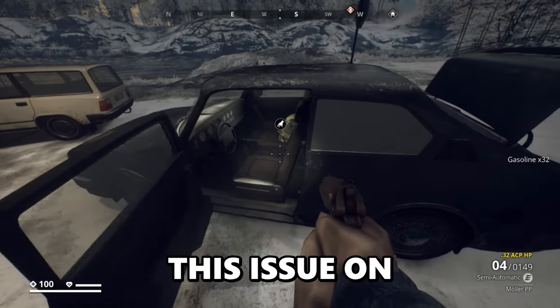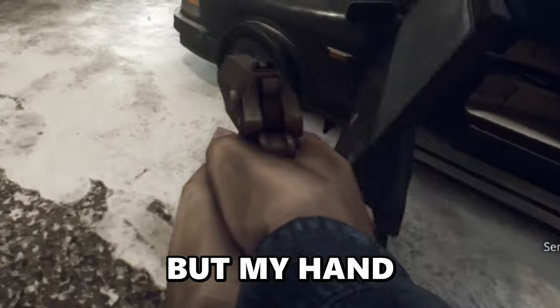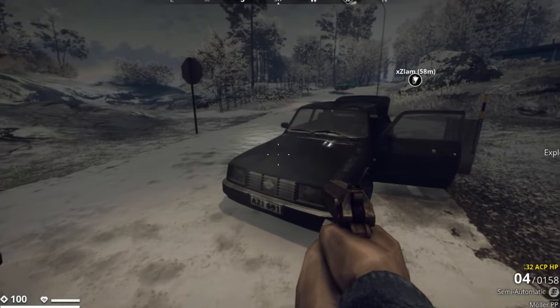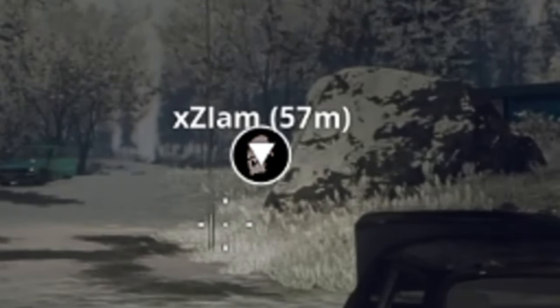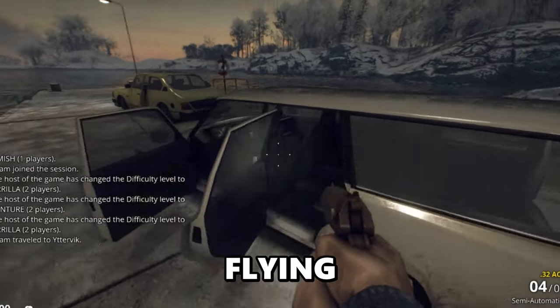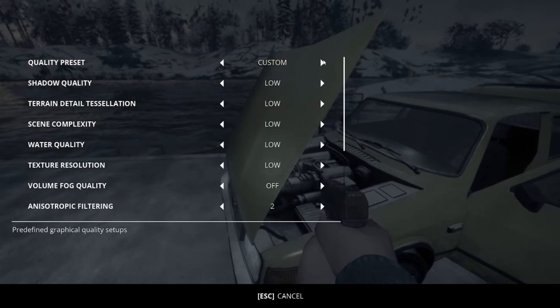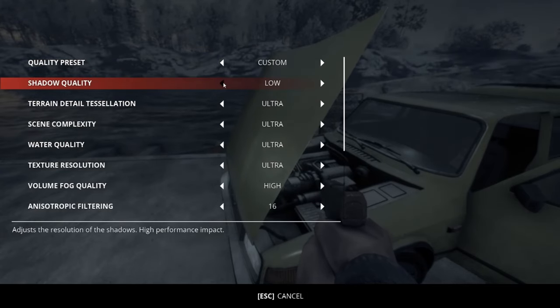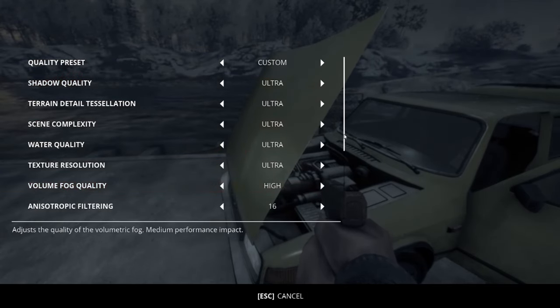Bro, I remember this issue on PS5 and I got it on PC, but my hand isn't loaded in. Have you ever seen the Roblox hand bug before? I think they patched flying. Even resetting my graphical settings, the hand is still not loaded in. This game's amazing. You're the only person that I know that's ever run into that problem.